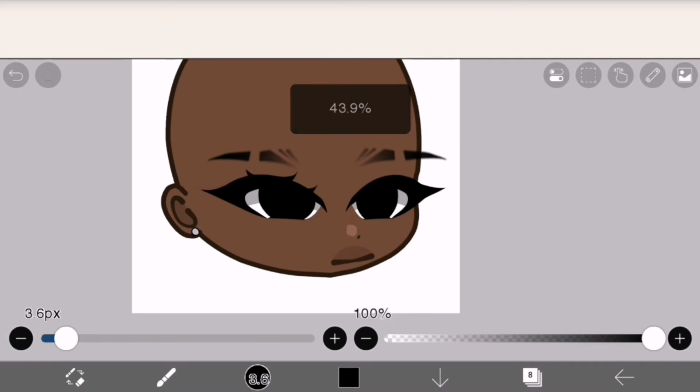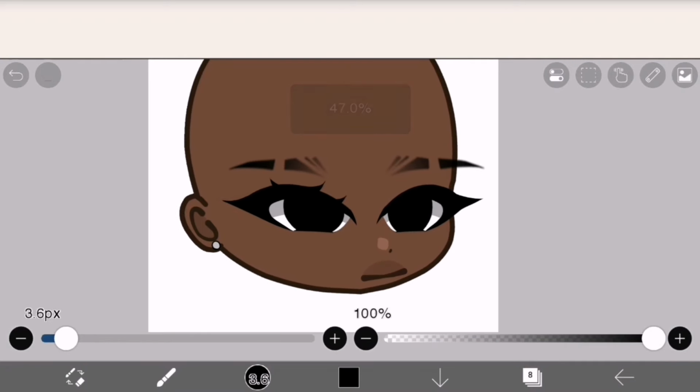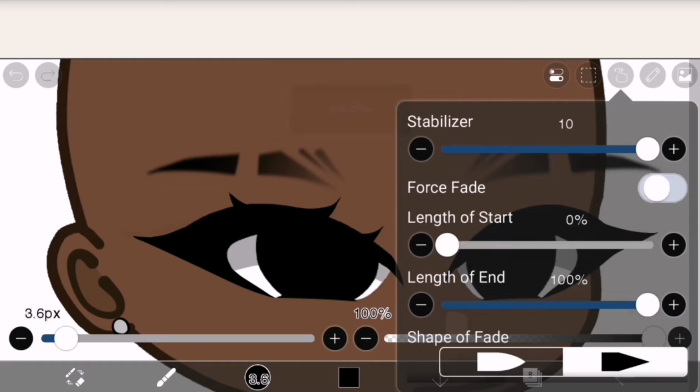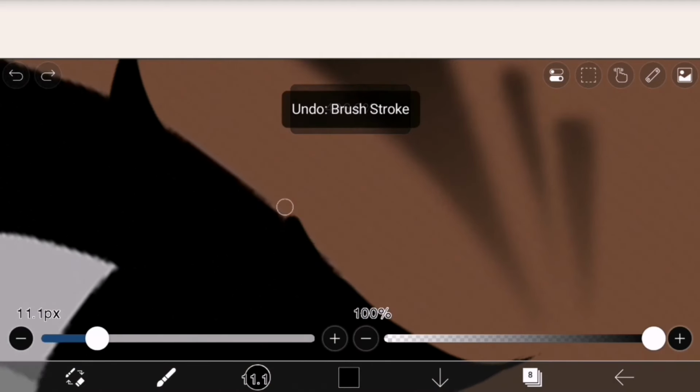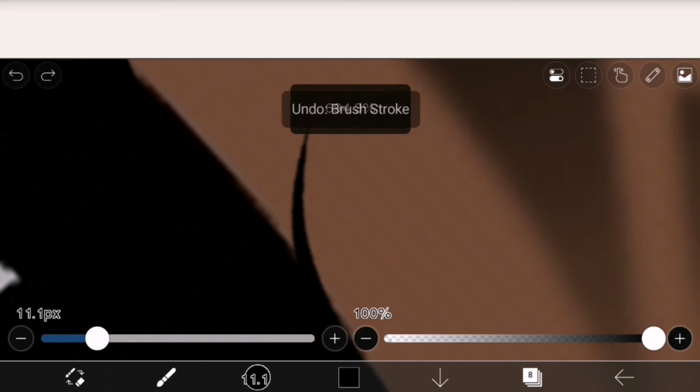Is outer corner a word? Outer corner. That doesn't sound like a legit word. That's not even a single word, that's two words. But you guys understand, right? Yeah, totally. I hope you guys understand.